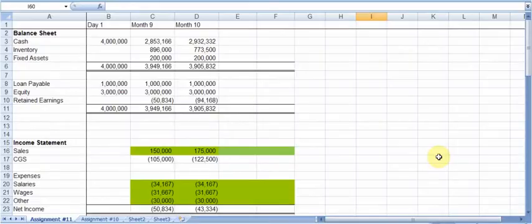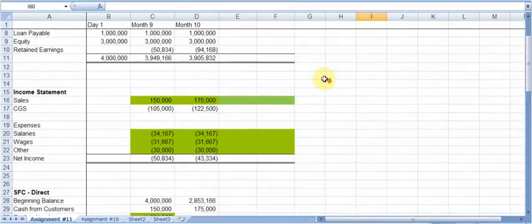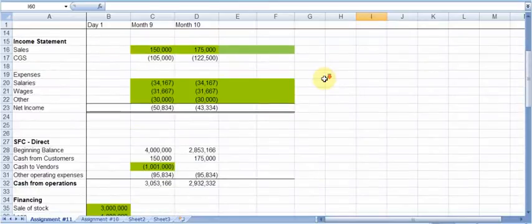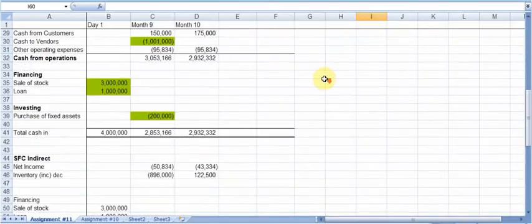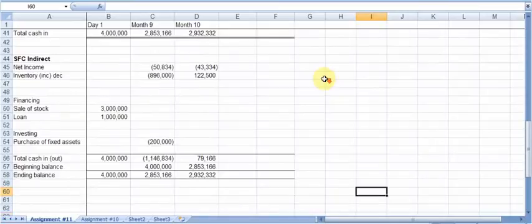Now we want to start working on assignment 12 now that we finished assignment 11, which is in front of you. Here is what assignment 11 should look like when it's done. So let's just scroll down. Remember, you can stop this video at any point to see what this is supposed to look like.